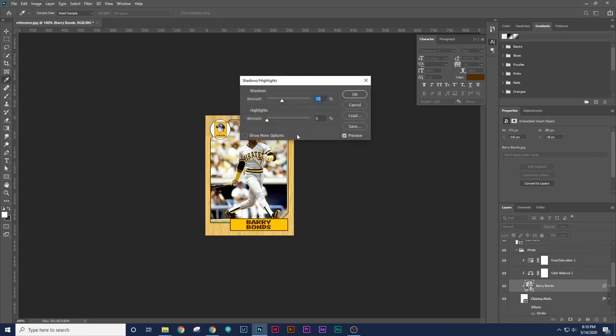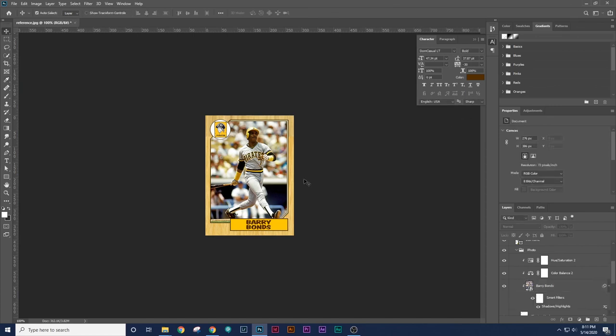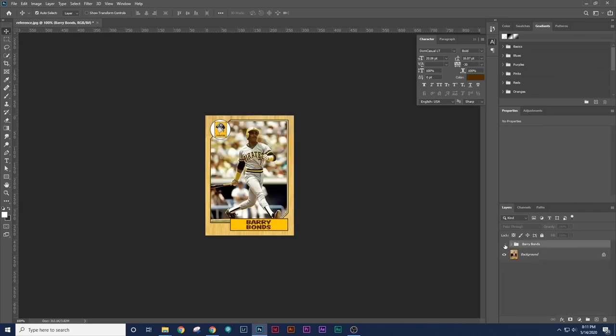In the original image, you can see more detail in the background, whereas the image I chose is way more exposed. So I'm going to play with the shadows and highlights and just bump the shadows up a lot more so you can see more detail. And I'm going to reduce the saturation a little bit more and play with the coloring again. If you wanted to, you could add some noise to the image to make it a little bit older, but I don't want to mess with that. I like it how it is. So now I'm going to save it.